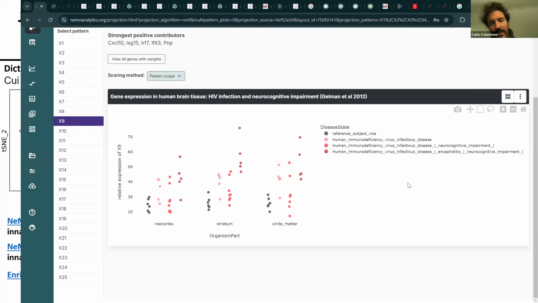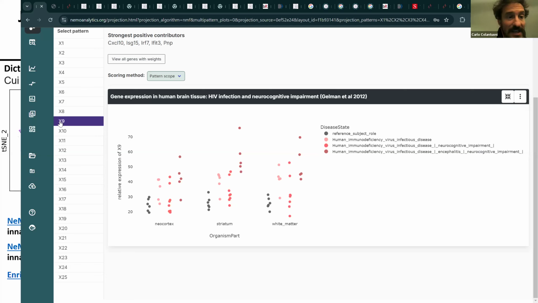And this is one I really wanted to show today because I know of the interest of many in this audience. There is a dearth, a paucity, of in vivo human RNA sequencing in the HIV literature. There's a couple places starting to produce it. But this is from 2012, so this is quite old data, but incredibly useful. They have controls that are HIV negative, and then 3 different groups of people living with HIV that had differing cognitive status. So the increasing red goes from no cognitive impairment in pink to some neurocognitive impairment in the red, and then that brick red is full-blown HIV-associated encephalitis.